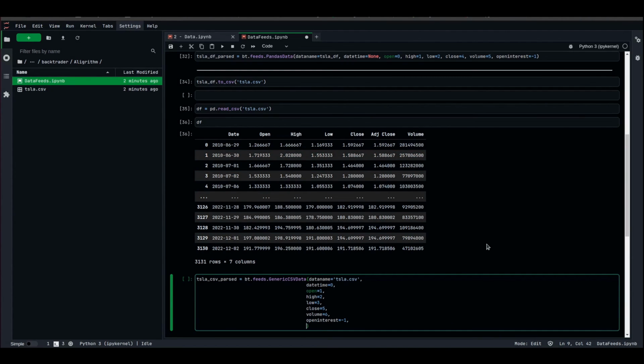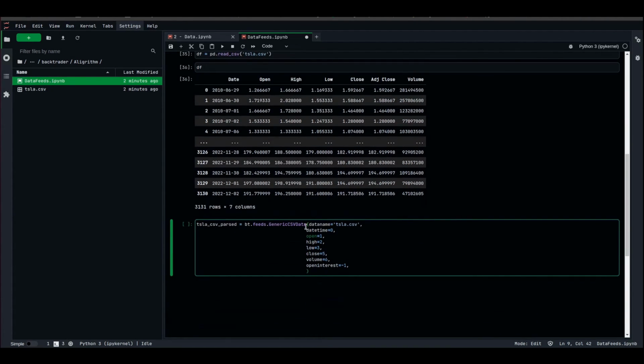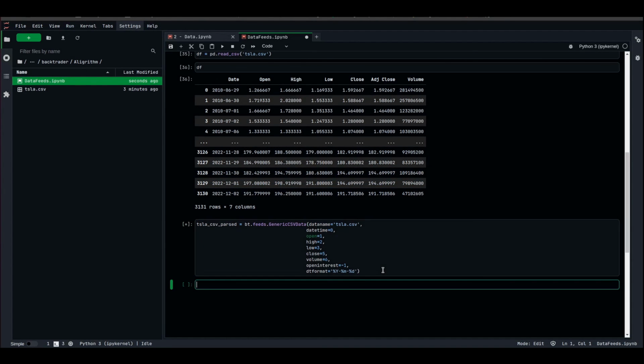So now we'll have to specify the datetime format, which is year, month, day. dtformat is equal to, we're going to follow the formatting rules of the Python datetime library, which in this case is percent capital Y for the year, dash, percent small m for the month, dash, percent d for the day. And voila, we have the Tesla CSV, the parsed file.